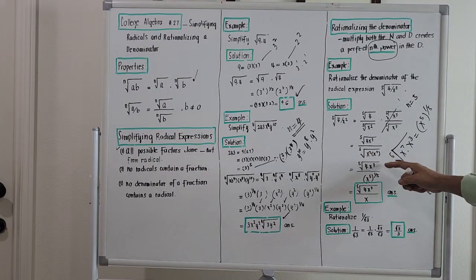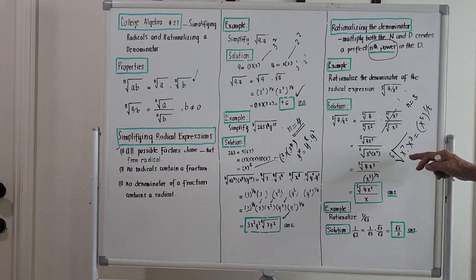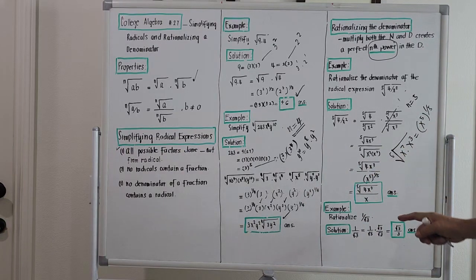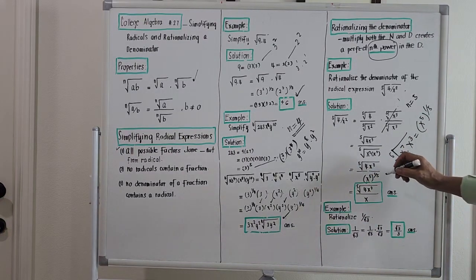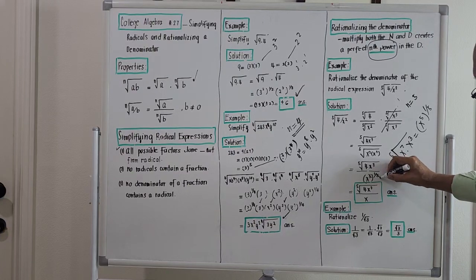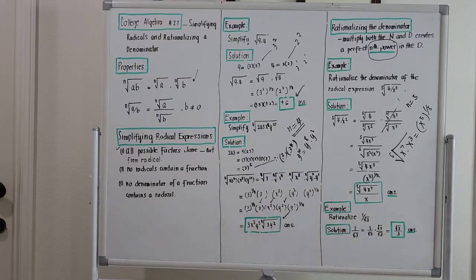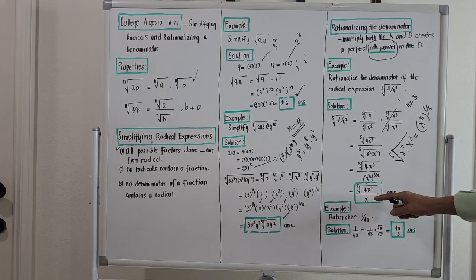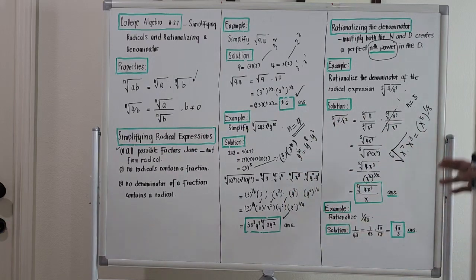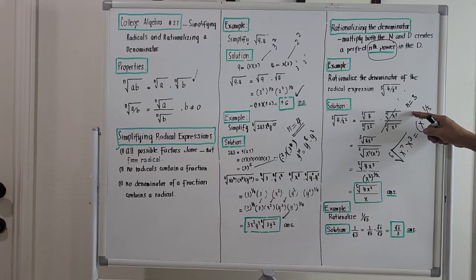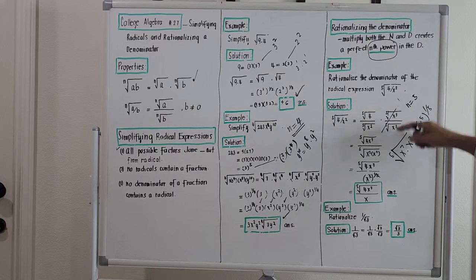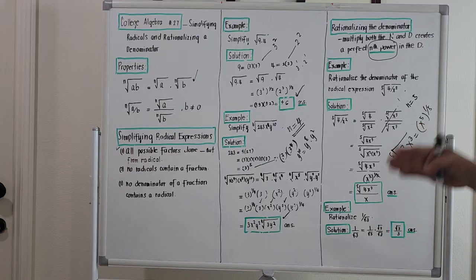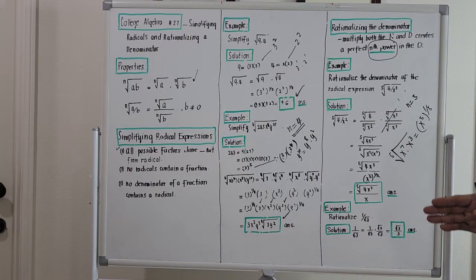This should be the fifth root of 4x cubed all over, if we try to convert this into a fractional equivalent, x to the fifth power raised to 1/5. And luckily, this 5 here cancels with this. So what comes out for the final answer will be the fifth root of the product 4x cubed all over x. So as you can see, after the multiplication of the fifth root of x cubed for both the numerator and denominator, what comes out for the power of the denominator was a perfect number. Okay, it is an exact number.